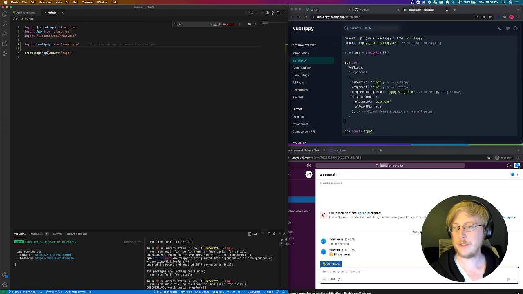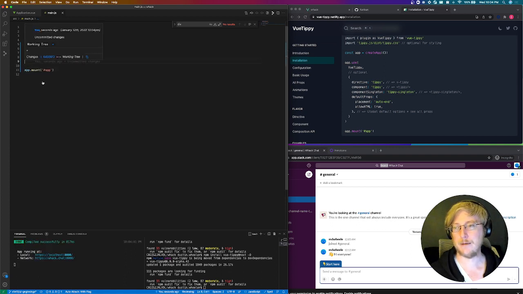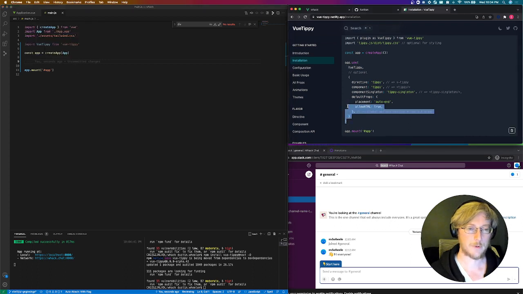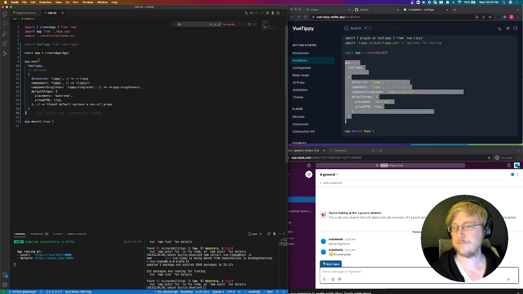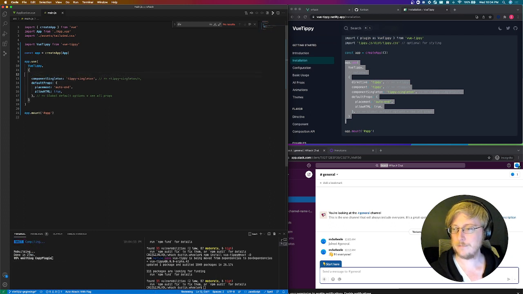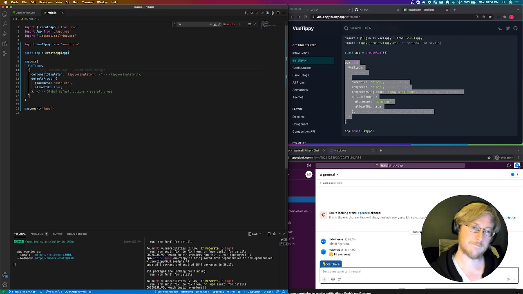So what we can do is say const app equals createApp.mount, and then here we'll be able to call app.use and do the rest of those. So app.use tippy. I don't want to override the default for the tippy directive.